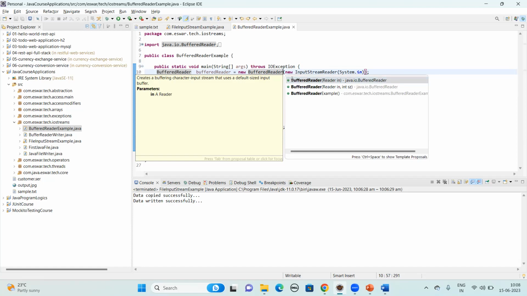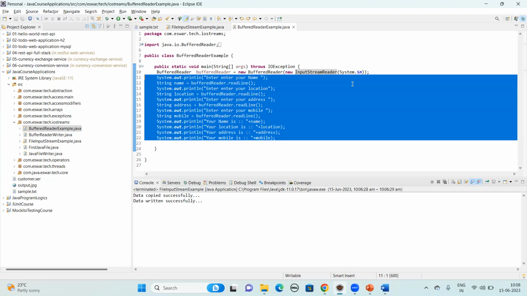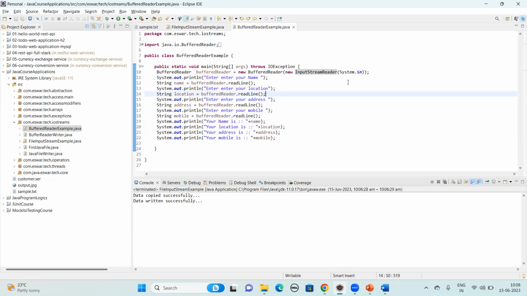Buffer means it is like a container which holds something. First, what we are doing here is inputting. This can be a reader, an input stream reader or output stream reader, but in our example we read the data from the system, from the input stream, so that is the reason I have taken input stream. It's not only input stream, it can be output stream if you are writing data outside. BufferedReader is generic.